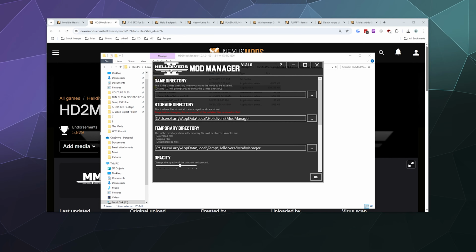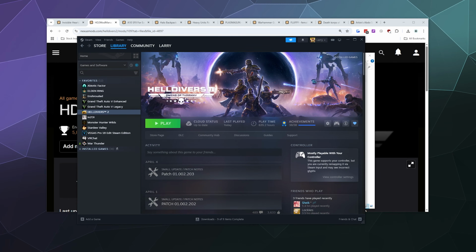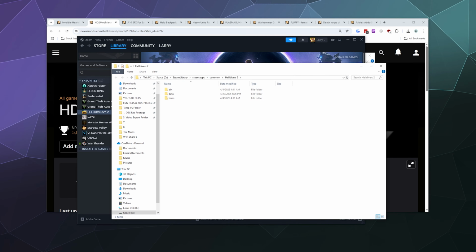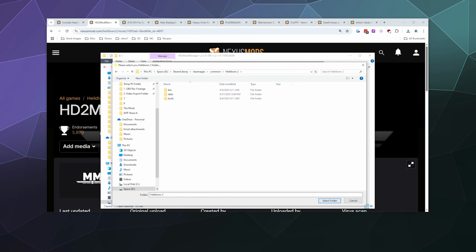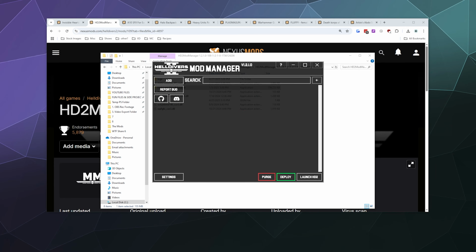So I'm going to go to Settings, I'm going to hit the game directory here at the top, hit the three little buttons, and then this is the search window. From here, I'm going to be lazy, I'm going to open up Steam, and I'm going to have Steam tell me by right-clicking Helldivers 2 and then Manage, and then Browse local files. I'm going to have Steam tell me where Helldivers 2 is to just speed things along. I'm going to go up to the address bar, click it, copy that highlighted address, close this folder, close Steam, and then paste this at the top of the search window and hit enter. From here, I'm going to hit select folder, and then boom. That's all you got to do to set it up. Click OK, and then you can start adding your mods.